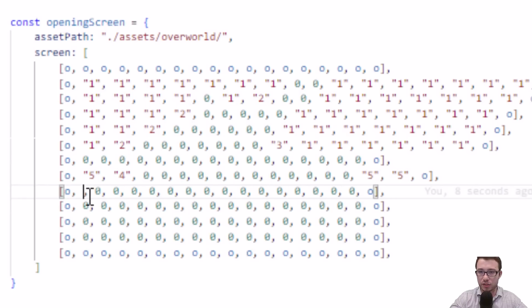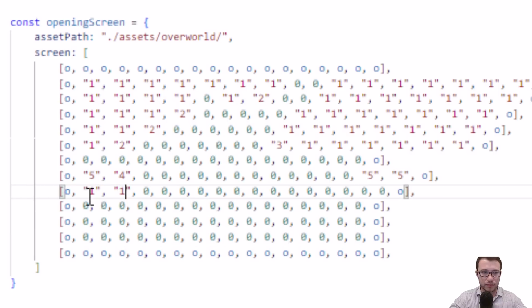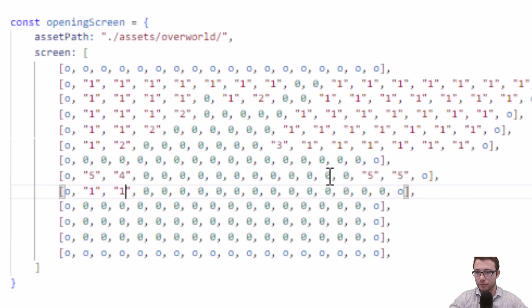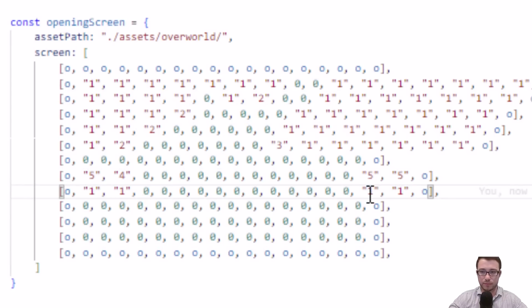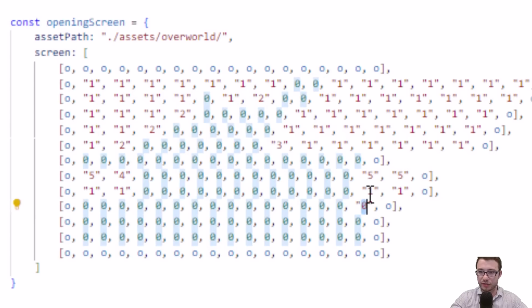Then this is another 1. The last 2 are 1s. Starting from the right this time. 1, 1.